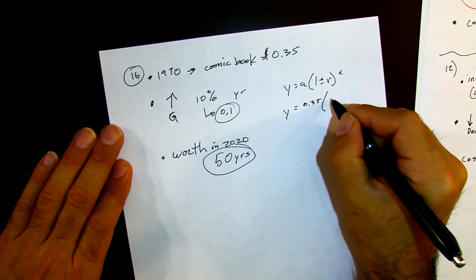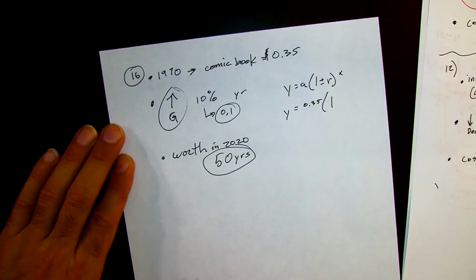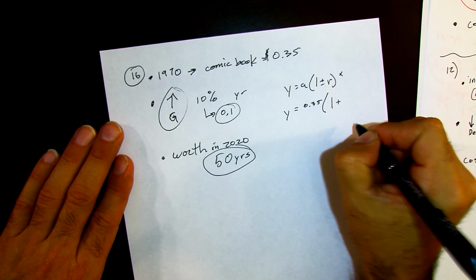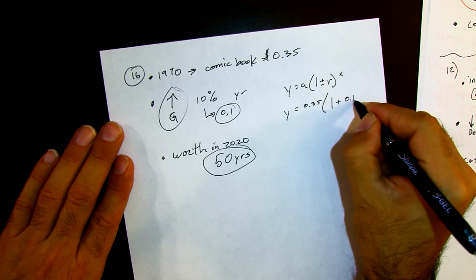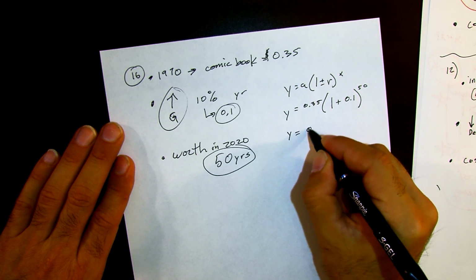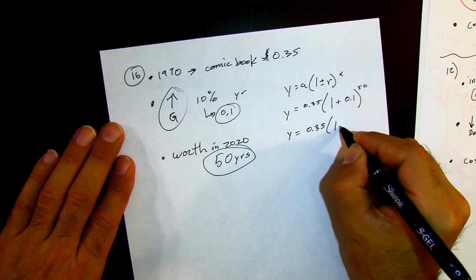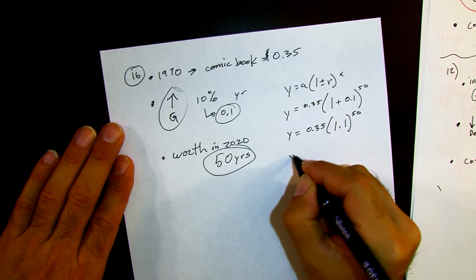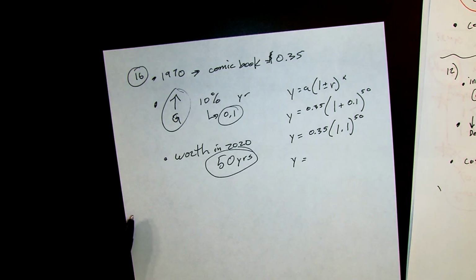So let's write our equation that we always use, 1 plus or minus r to the x. And my initial, how much did it cost to start? 35 cents. Let's see, we knew we had appreciation, so it was a growth. So 1 plus. The rate is 10 percent. 50 years. So let's go ahead and keep it nice and neat, just like your work moving forward, 1.1 to the 50. And we're going to get it right away right here. So see if you can work that out. Show it in the chat. That will be our last bit, and then I will dismiss you all.